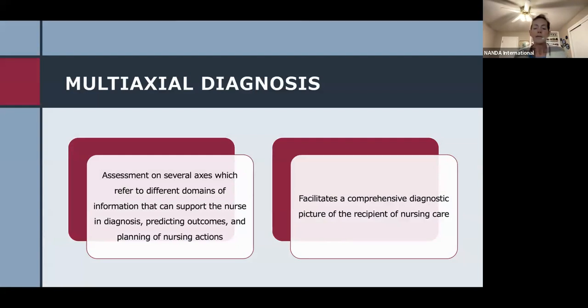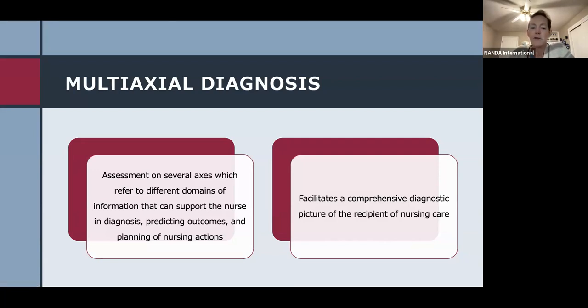As we start, I just want to make sure that we're talking about the same thing. It's always good to have operational definitions. We know this from our diagnoses. It's important to have a very clear definition of a diagnosis, and it's very important for us to be very clear that we're all talking about the same thing as we move forward today. So I want to make sure that we're on the same track here.